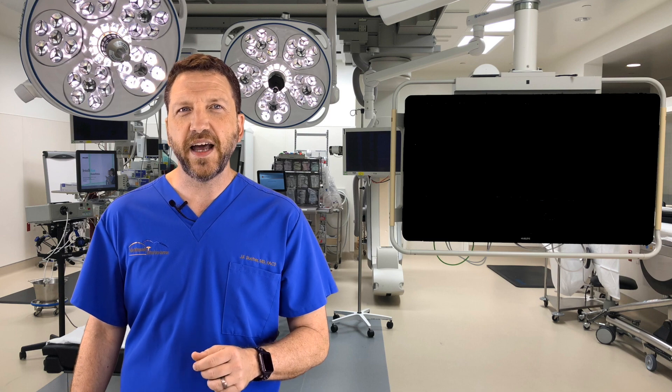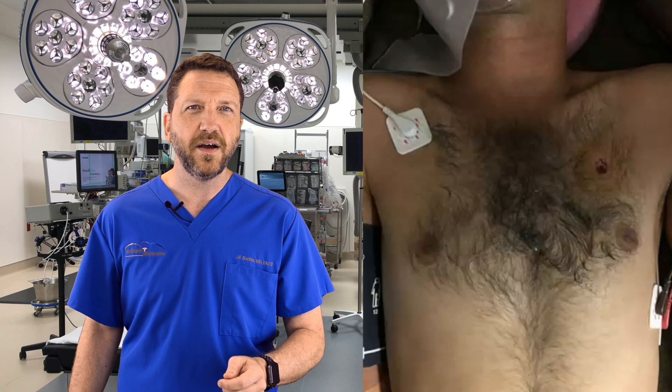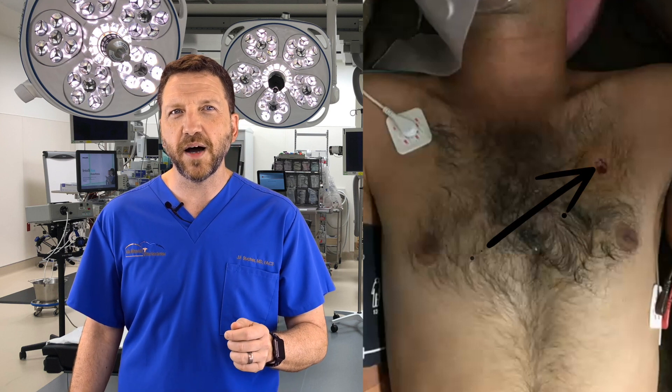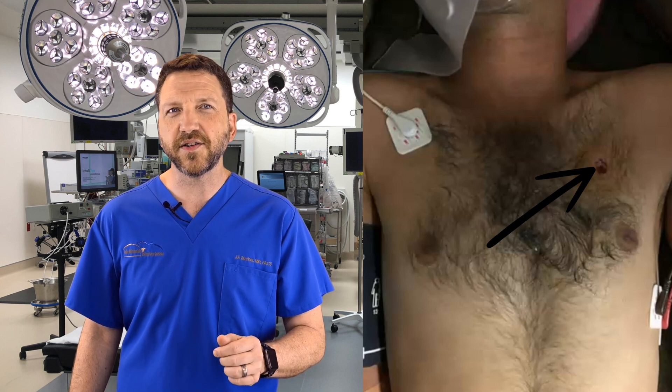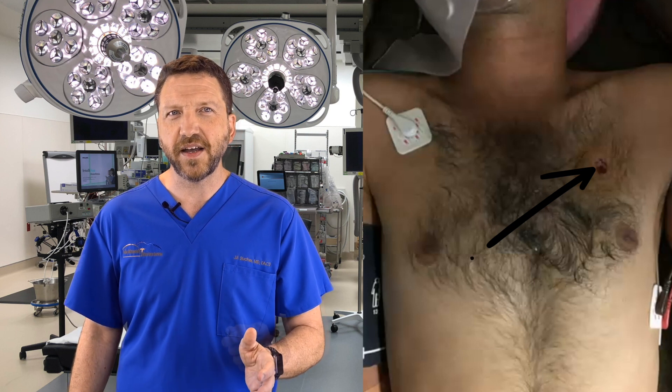In this episode, I present a case of penetrating cardiac injury from a stab wound to the anterior chest wall. On arrival, he was hemodynamically normal with a single wound to the upper left chest. His respirations were clear and equal with normal oxygen saturation on room air. His heart sounds were normal, with normal appearing neck veins.